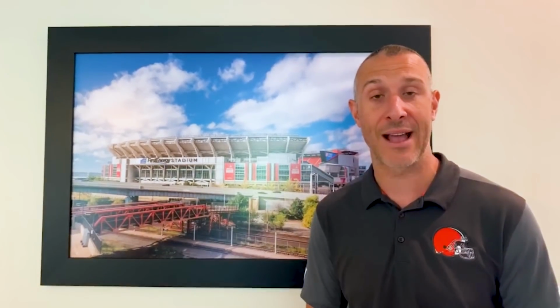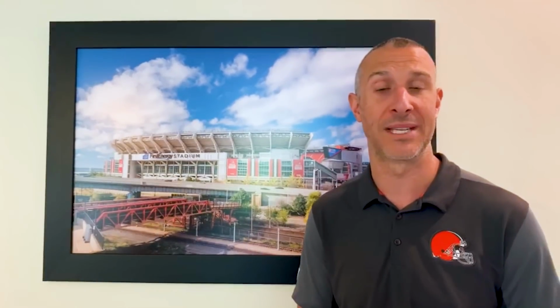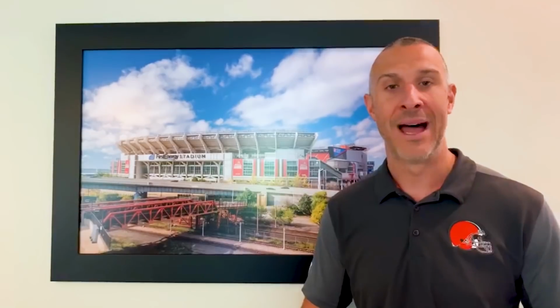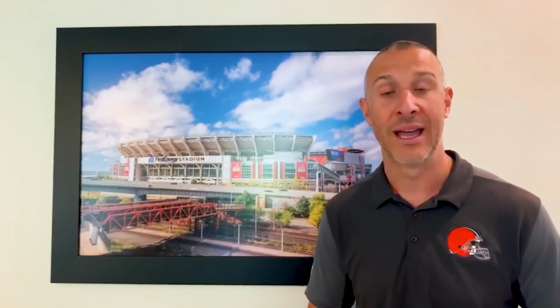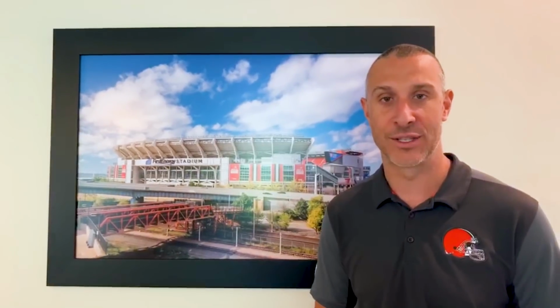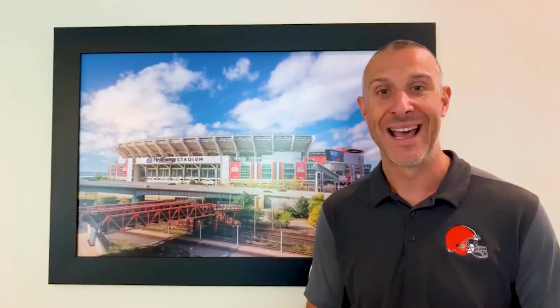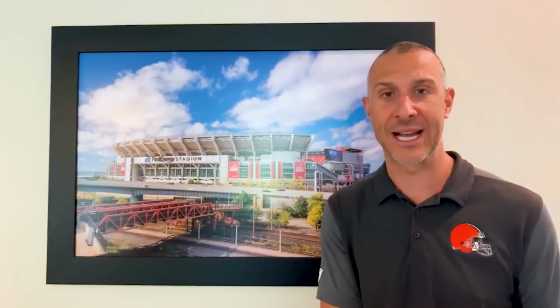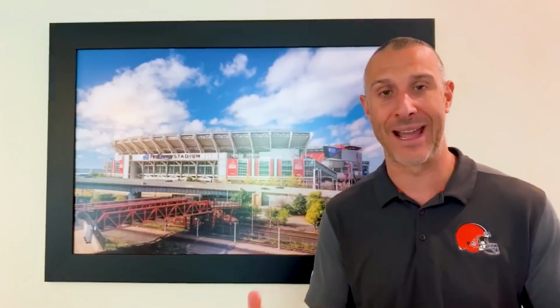Now, Wills played right tackle for Alabama, where he was charged with protecting the blind side of Tua, and he did that with great aplomb. A natural mover, excellent footwork, and he is nasty in the run game, a perfect fit for that wide zone scheme that stresses the movement skills and the finishing of their linemen. He does that very well. So those are your projected starters. There really aren't camp battles for a starting job.